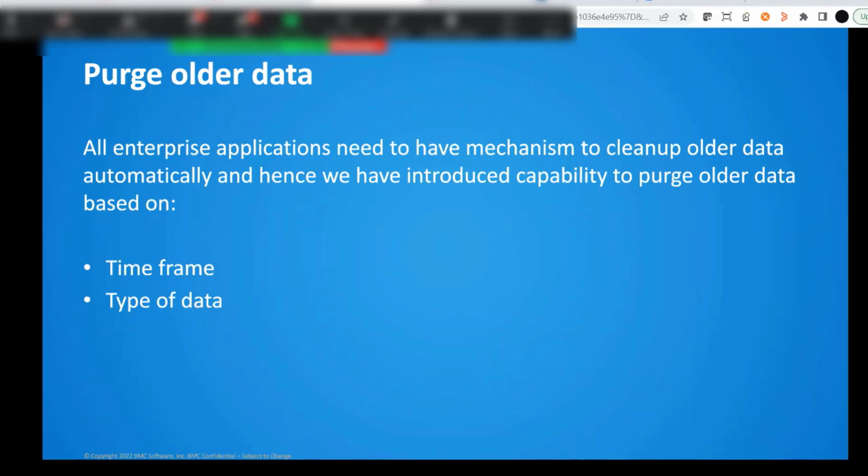So you can always keep the older data, or you can always purge it, and you can specify which kind of data you would like to get rid of and for how long. For some industries, it might be required to keep the data for 6 months. However, for others, it might be 30 days or 3 months. So depending upon the duration which is really required, you can mention that, and you can also specify that I would like to purge the vulnerabilities data. However, the patching data is not that huge, and I want to keep that data. So that granularity on the basis of use cases we have given.